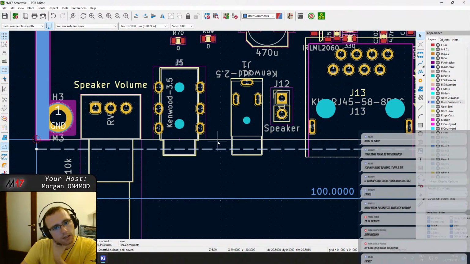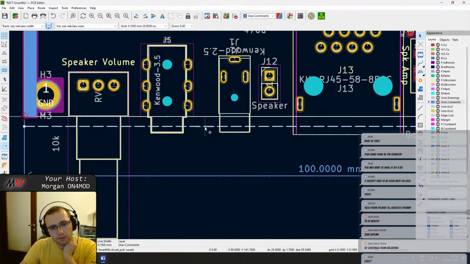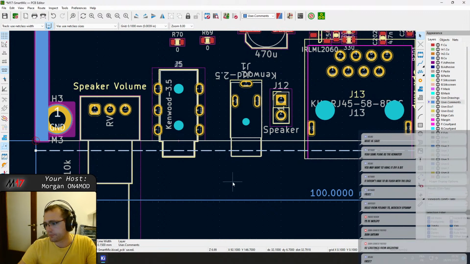Well, maybe, should we align everything on the Kenwood or align everything on this line, which is 1.6 millimeters away from the board? So that means that when you put it in the enclosure, it should be just flush with the face of the enclosure. 1.6 plus the thickness.